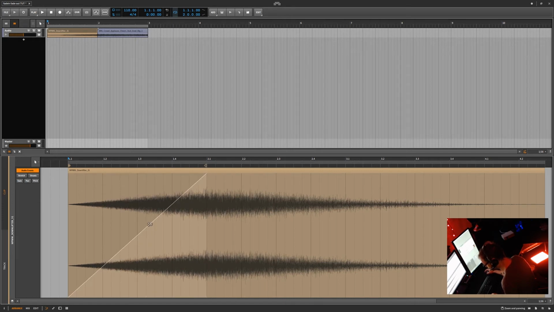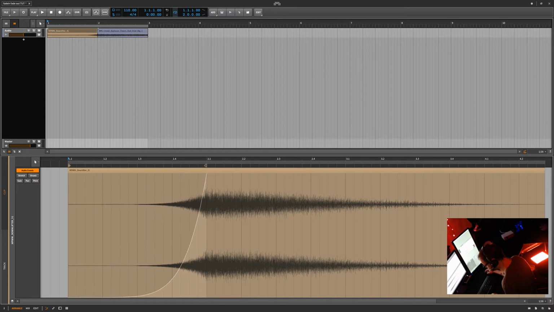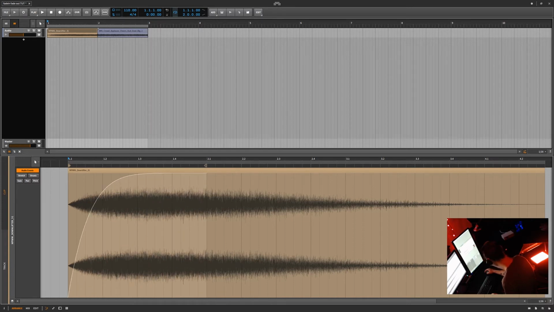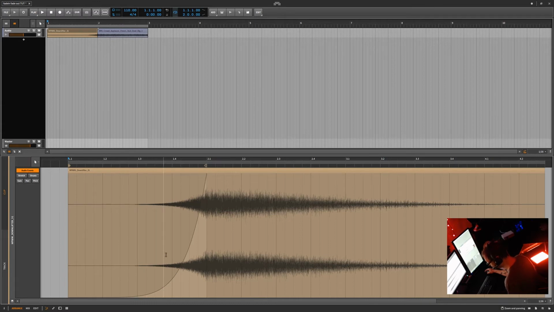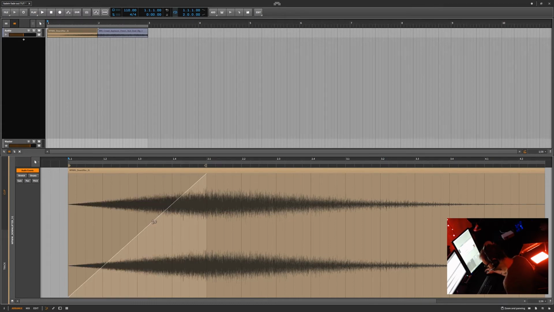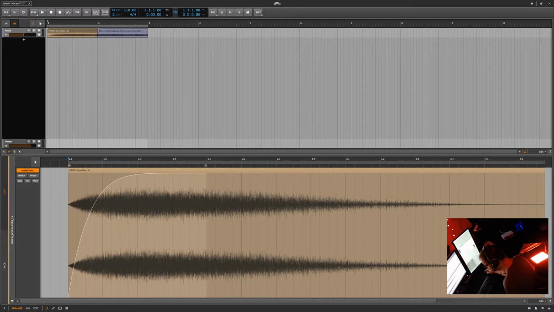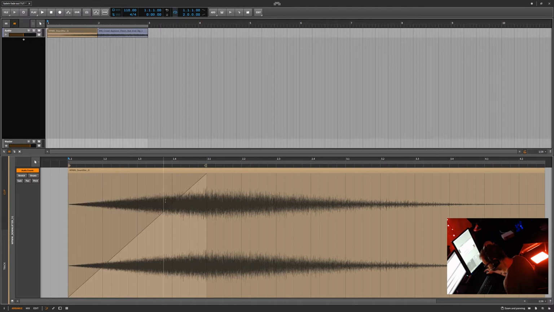And then if you go down here, you actually have the option to curve this. Now, if you hit Control and click, Control click will reset it to linear. A nice thing to know. Again, you can bend this, and then if you want to get back to linear, you just Control click. It'll go back to a nice linear ramp there.